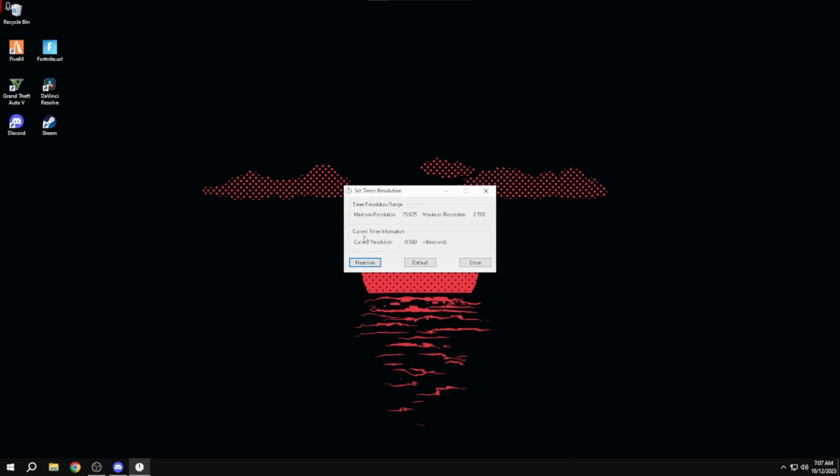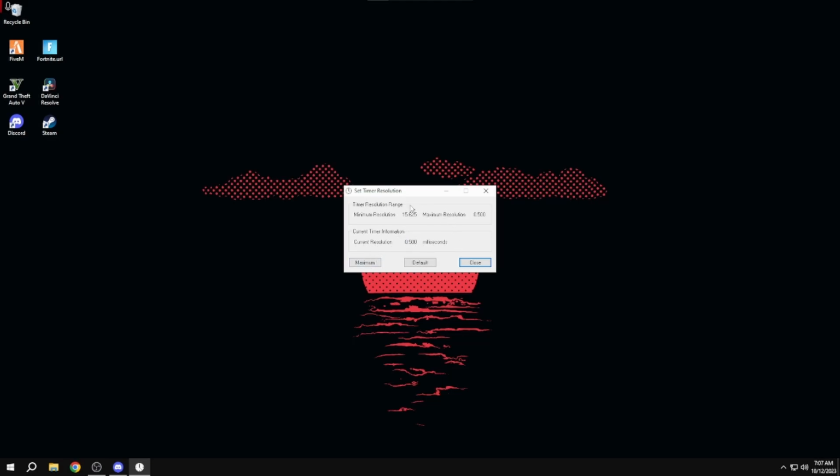You restart your computer, it'll be normal, but pretty much you want to press maximum. It's gonna say 0.5. If it doesn't say that, then it's probably not gonna work. Or it will say 0.499. I think 0.499 will work, but I would rather say 0.500.